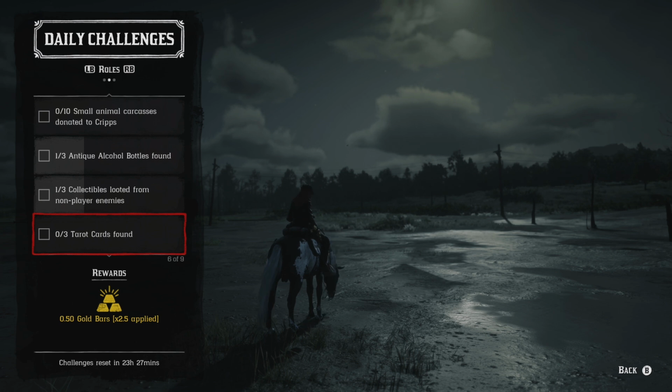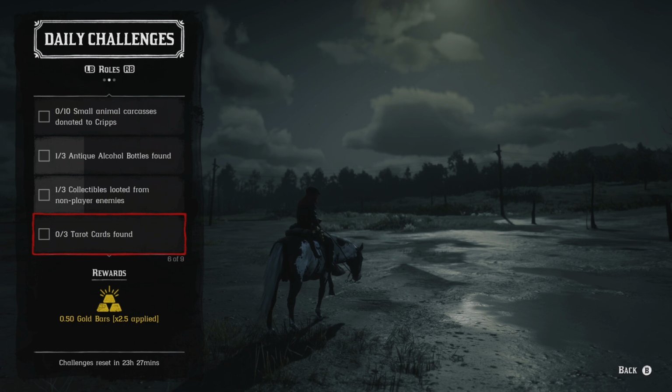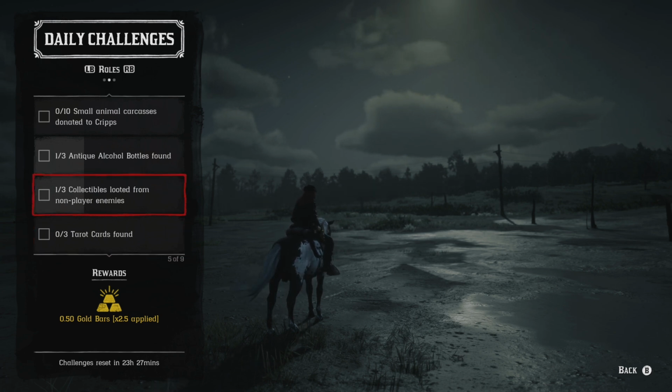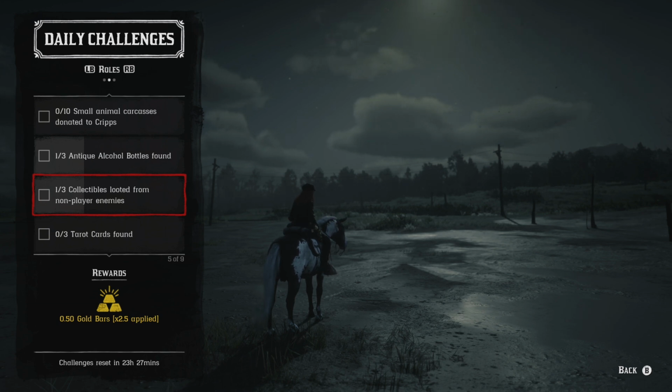Sometimes they go into Ambarino, or sometimes I actually go into like New Hanover and then like Lemoyne. It just really kind of depends, but I always start down in New Austin, so you guys know. Another really good way to get the collectibles is doing like Van Horn or Thieves' Landing, or just looking for a whole bunch of gang hideouts, which do spawn a lot less than going to Thieves' Landing or Van Horn. But sometimes you have more luck doing them at gang hideouts.